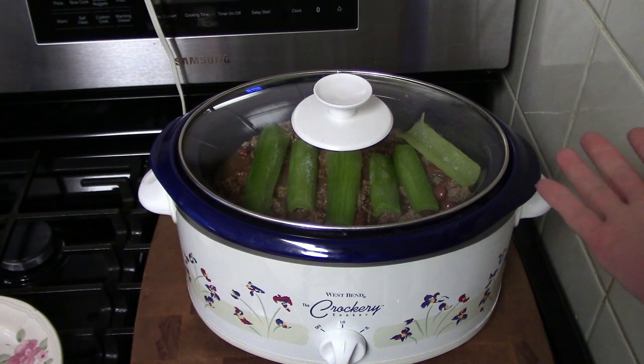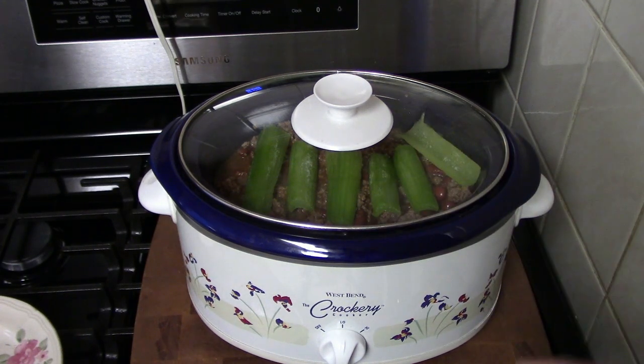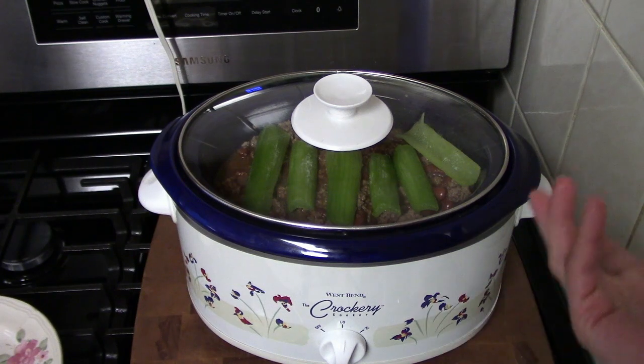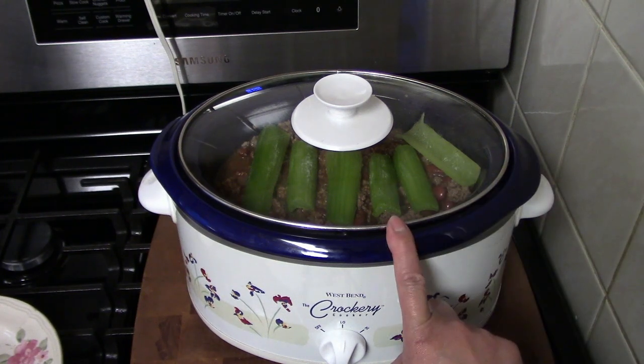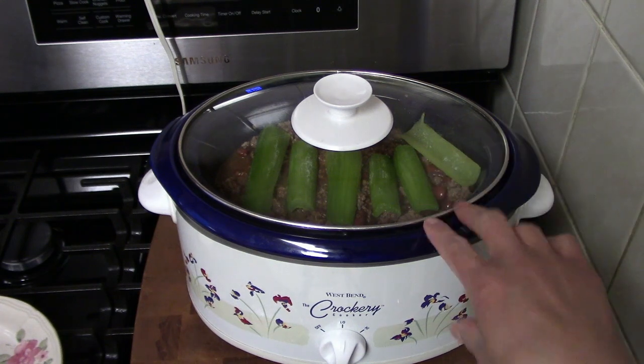And that's it. Very easy. Add some cheese on top. Kids like it. Very kid friendly. I will link the recipe and my quick little video that I made for my crock pot kid friendly chili below, so you guys can check that out.